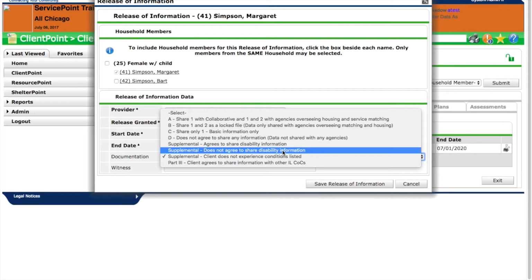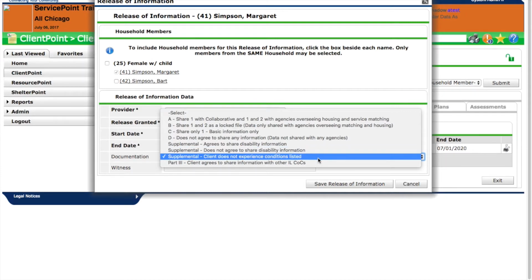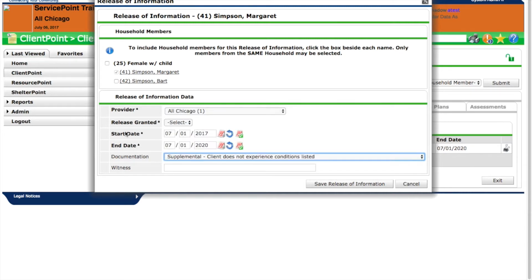However, if they choose the middle option, where it does not agree to share disability information, in that case, release granted is no. So the middle option of supplemental, release granted would be no. But since our client does not experience the conditions listed, release granted is going to be yes. And again, Sal Munoz was the witness.